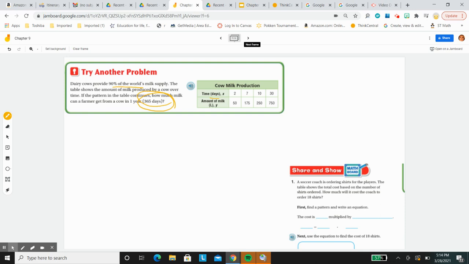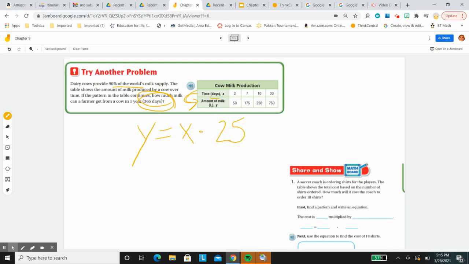All right, my independent variable is time, which is X. My dependent variable is milk output, which is Y. So I have to quickly determine what's happening from my X to my Y. We've been doing this on STMath. Many of you have just been finishing up this particular unit right now. Okay, so if I'm going to go from 2 to 50, 7 to 175, I'm not going to take the time to talk this through because it will take too long. But basically, what you guys have is Y is going to be equal to X times 25.